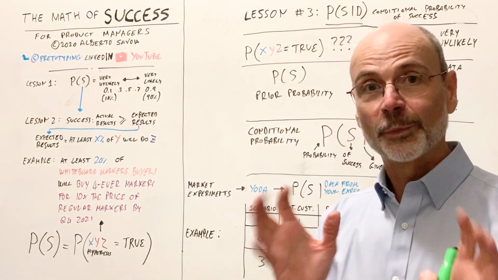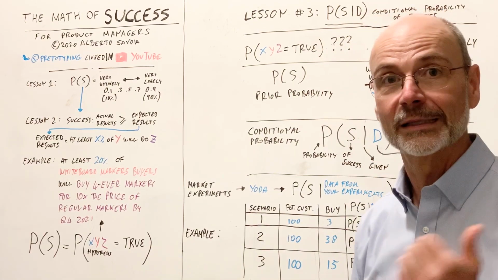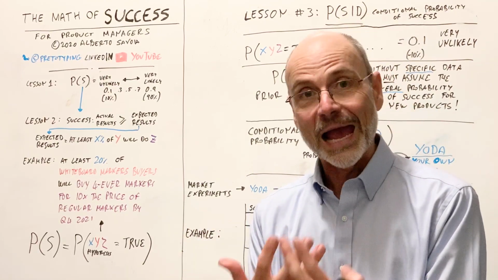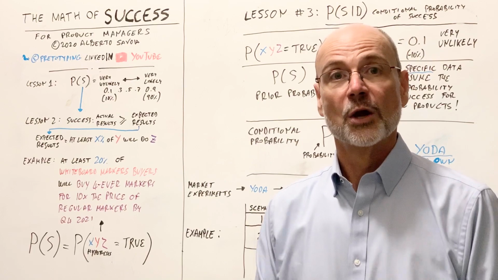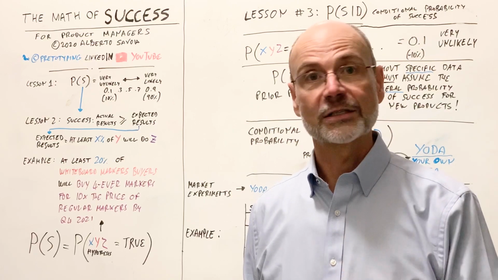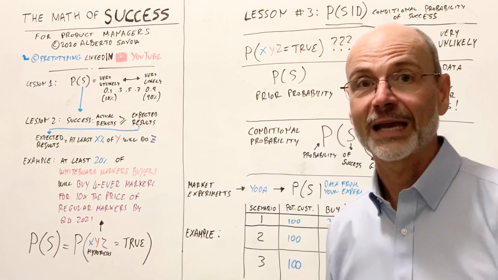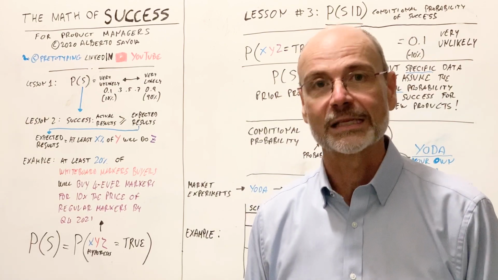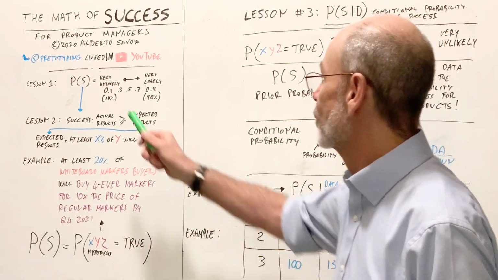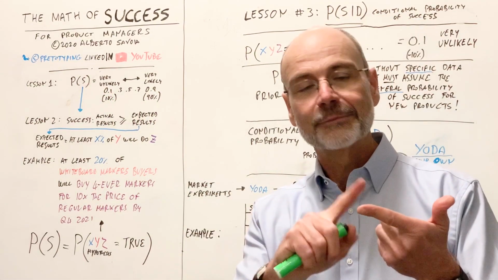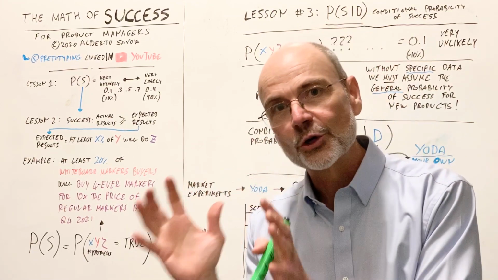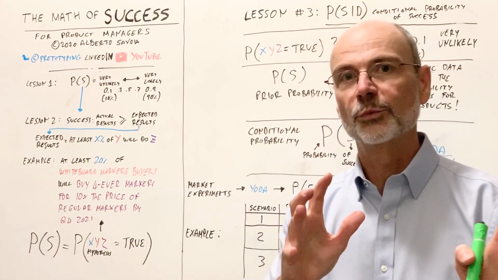So with that, let's have a super quick review of what you learned in lesson 1 and lesson 2. In lesson 1, we learned that the key question you need to answer as a product manager is, will this new product idea be successful? We've learned that you cannot give a yes or a no answer. There are no guarantees, nor can you give a very specific answer like there's a 73% probability of success. But what you can do is have 5 buckets of likelihood of success. They go from 0.1 to 0.9: very unlikely, unlikely, even odds, likely, and very likely. So I've shown you a way to take some qualitative stuff and put it into a quantitative way.